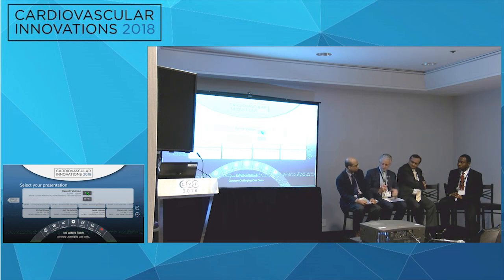So in a guy, an average guy's going to have a BSA of 1.8 or something. So you're talking about a valve area then in the 0.6, 0.7 range, which I think most of us would say feels right. A valve area in that range, they just don't tolerate anything. And I applaud the work that you did. It is an extraordinary outcome for this very sick guy.